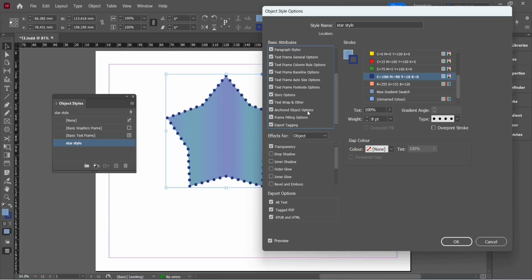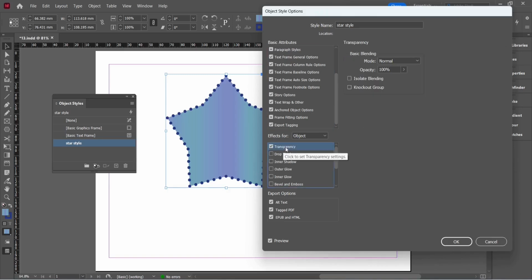So for example, if you want to make a special creative title for your text, you can make all the changes: the font, so which type of font, the font size, which kind of color you want to use, and then you can save the style. That way you can always find it saved right here in InDesign, and you can also use it for your future projects. Then we have the effects for object, stroke, fill, or text.